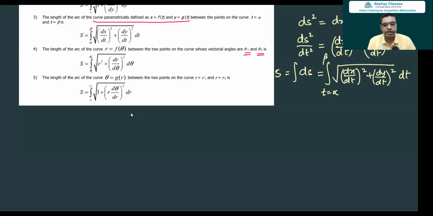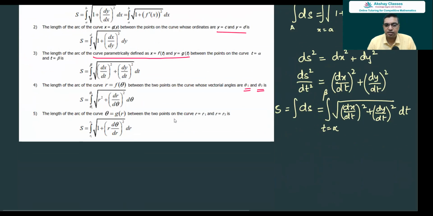Then we can take up and I'll cover the problems on rectifications and areas under curves. These are the two areas, bounded between two curves and so on. And then we'll have to move to volumes and surface areas of solids of revolution. But there'll be a number of problems to discuss, and these are some very important areas. Some of the problems, both in polar coordinates and in Cartesian coordinates, questions have been asked in the past.